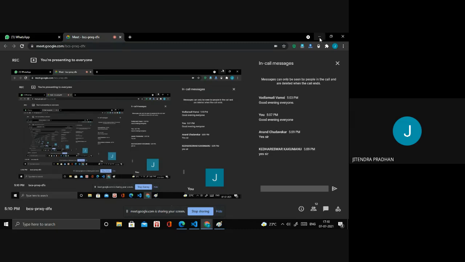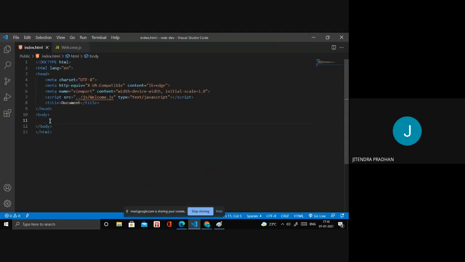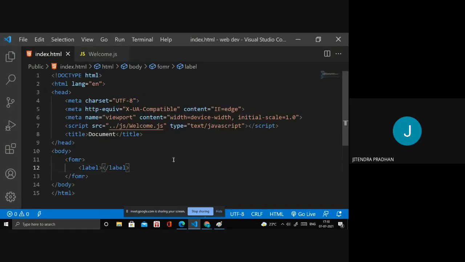Okay, so let's see. In that I have to design a label form. In that we have a password label. I hope all of you can see my screen clearly. Now it's like password.